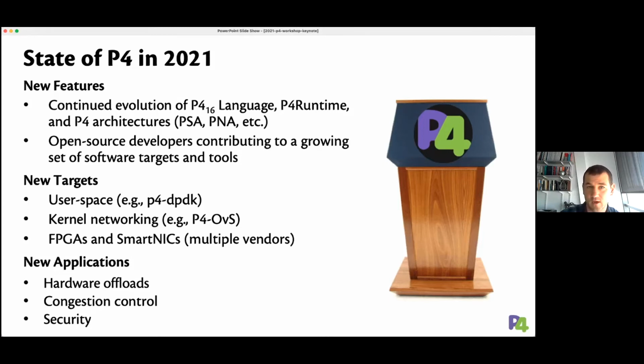You'll hear one talk in this session from Jane, CEO of Pensando, which has a SmartNIC-based platform, and there are other SmartNIC vendors as well as newcomers to the P4 ecosystem developing P4-based tools for, say, FPGAs. We continue to see development of new applications, everything from hardware offloads of very interesting network functions, as well as using programmability to solve thorny problems like congestion control and security. I'll say a little bit more about those at the end.